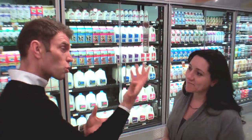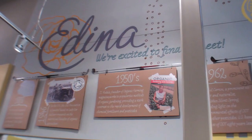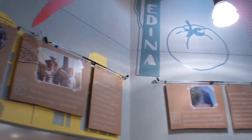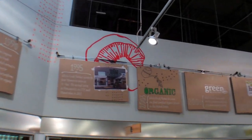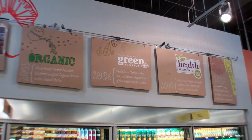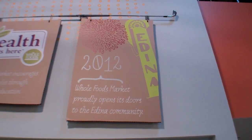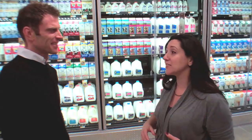You come around to the back of the store and there's this incredible timeline. Every store gets their own personalized timeline showing how the community is integrated with the history of Whole Foods Market and organics. You have the village of Edina starting in 1888, then the development of the Whole Foods concept and sustainability. At the very end it says: '2012 — Whole Foods Market proudly opens its doors to the Edina community.' This timeline is adjustable, so as we grow with the community, we can add more panels.